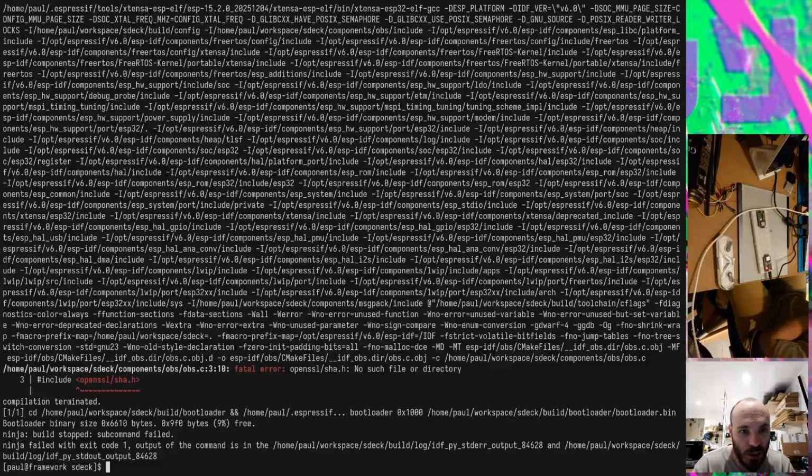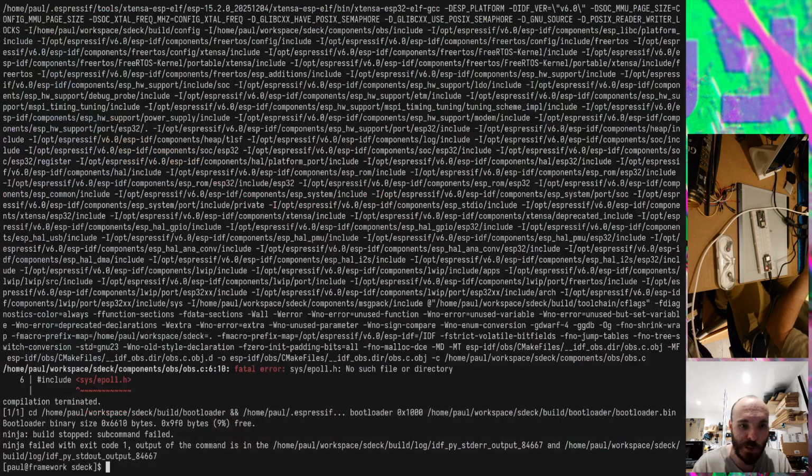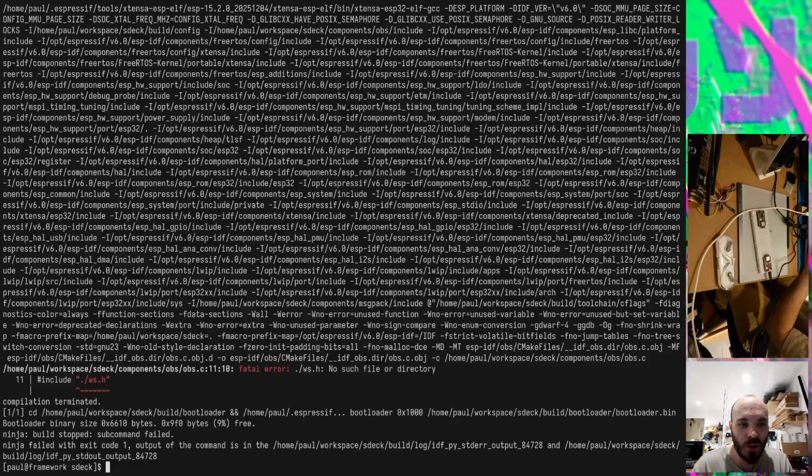I forgot that you need those for this, so it's going to be interesting. I'm going to turn this into, well, actually this is already there. Okay, now I'm getting legit stuff. Include demonstrate epoll events, so it doesn't know about epoll events. Epoll doesn't exist, so this is where things are going to start getting interesting. I'm going to remove the includes one at a time, and then it's going to start complaining.